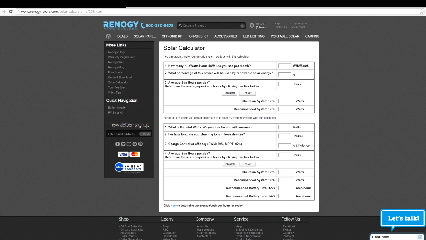Once you've gathered all the necessary information for the calculator, go ahead and enter the values in the calculator. For our example, we'll be drawing 300 watts from the system and running that load for 3.5 hours. We'll also use a PWM charge controller with this system for an efficiency of 80%. For our sun hours, recall that California has a range of 5 to 7.5 hours, so I'll be using 5 hours to represent the worst case scenario. Finally, click Calculate to reveal the results.